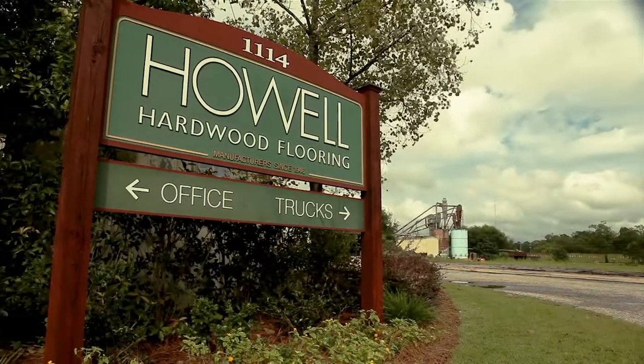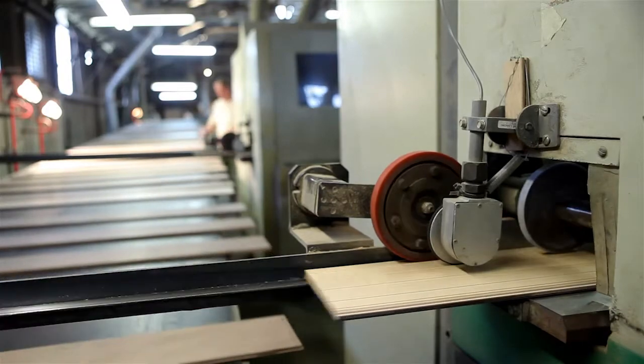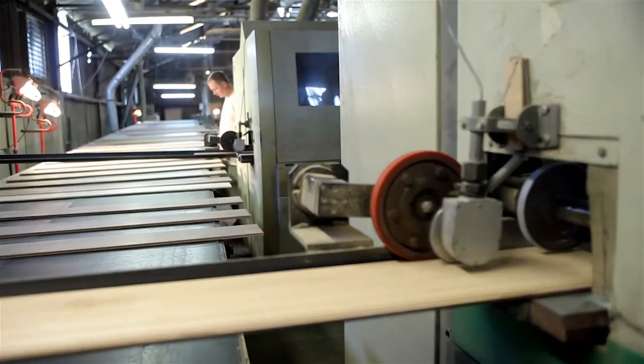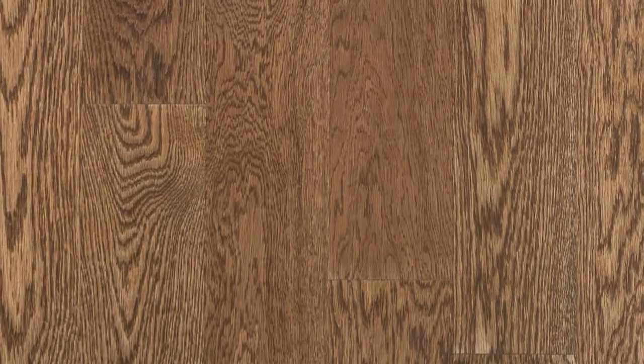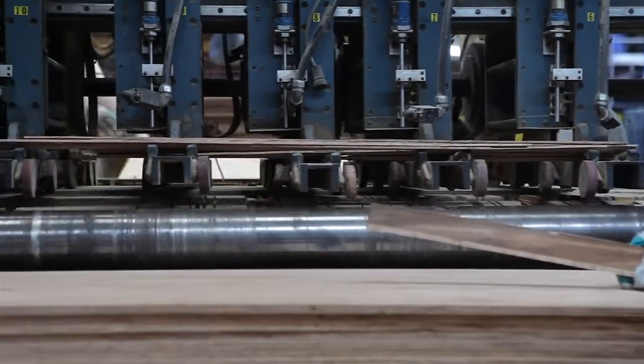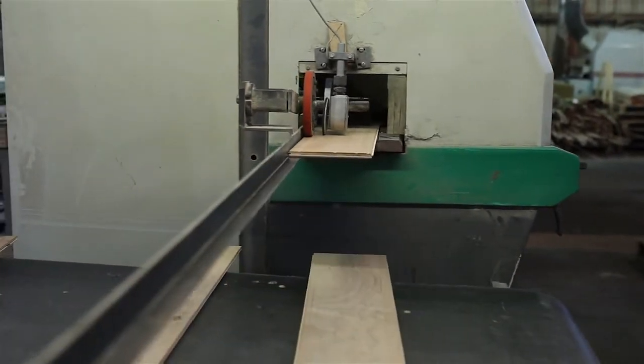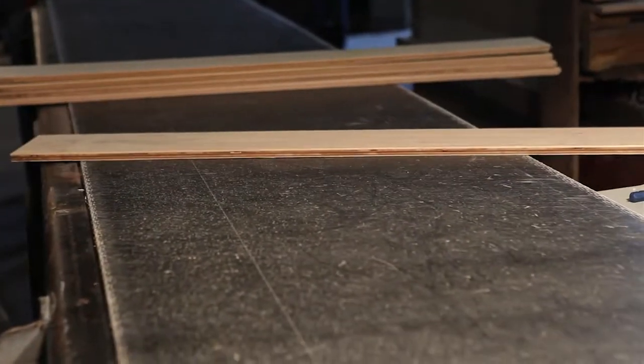At Howell Hardwood Flooring, we focus on producing precisely milled, pre-acclimated, and pre-sanded unfinished engineered flooring that is known for its dimensional stability and consistent grade. The pride we take in our production process is at the heart of our business. Here's a look at the production process that results in our precisely milled engineered flooring.